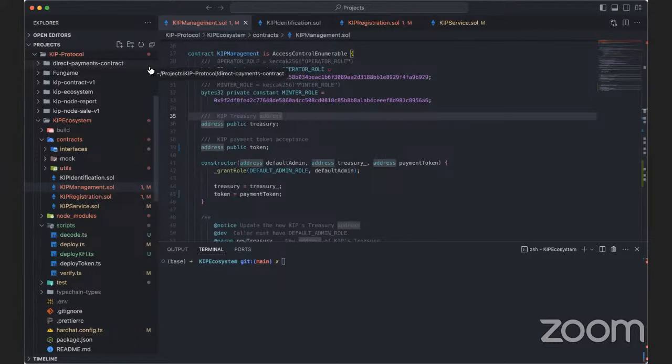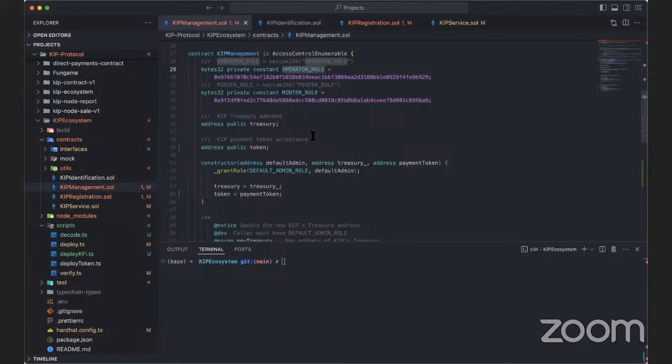For example, the operator role would have a privilege to do contract settings, for example, set registration fee, set the commission fee. And the second role is the mentor. This role takes responsibility to issue the identification and mint the NFT item. This is a special contract dedicated for the business team to manage the ecosystem.